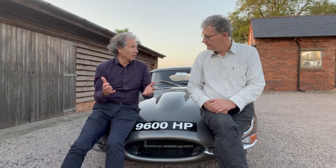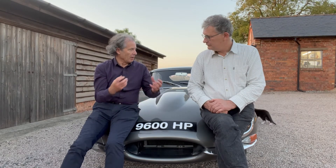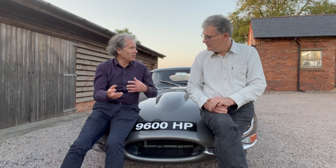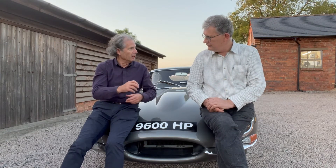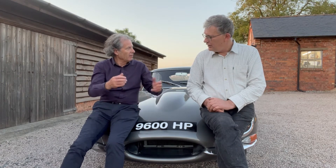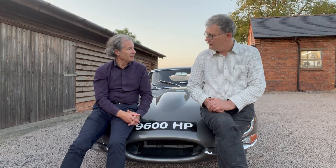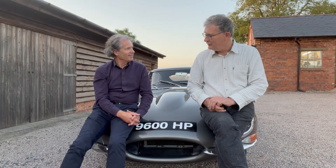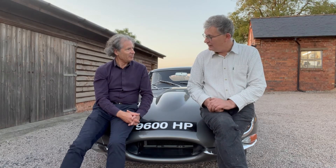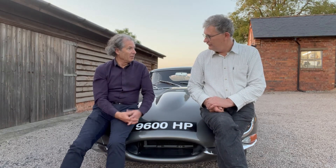Well, of course, you couldn't really appreciate it until you'd taken the paint off. But it was also this curious mixture — of beautiful, handmade, great workmanship. But then, of course, it was a development car and it had a job to do. So they were testing things, trying things, altering things, and just snipping stuff, bodging. I can remember where they cut around the transmission tunnel — sort of snip, snip, snip, fold it back. And behind the dashboard also, particularly when it was converted from left-hand drive to right-hand drive. We would be doing a much, much better job today than they did then. It was just a make-do — it was never intended to last. Just get the job done. Development car.